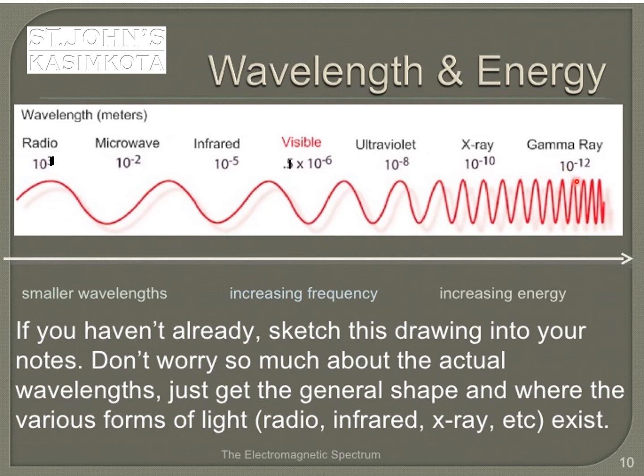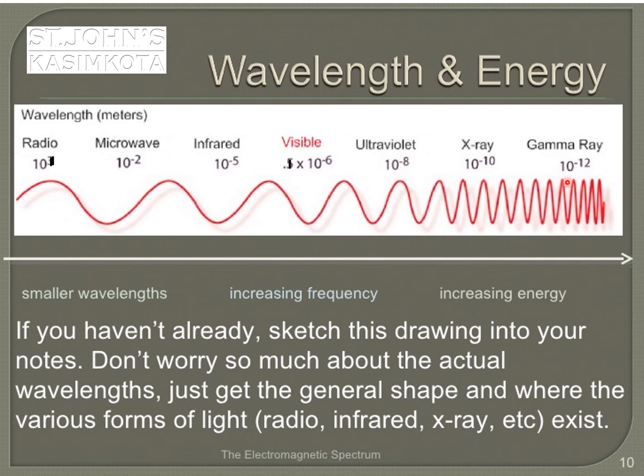And here you can observe the wavelength of the electromagnetic spectrum, starting with gamma rays at 10 to the power of minus 12, X-rays 10 to the power of minus 10, UV rays 10 to the power of minus 8, visible spectrum 10 to the power of minus 6, infrared rays 10 to the power of minus 5, microwaves 10 to the power of minus 2, radio waves 10 to the power of 0, that is 1 meter. And the wavelength of gamma rays is less than 1 meter.